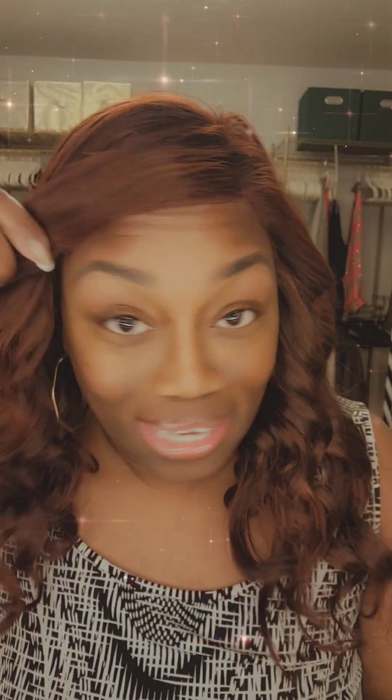I could rock this shade any time of the year — I just feel like reddish brown is my shade. I really love this hair. I have not tinted the lace or anything so this is not fully installed, but I wanted to come online and show y'all what this dye job looks like. I consider this to be another win in my wig adventures and a successful one at that. I'm excited — y'all know I have to now try this on one of my kinky curly wigs because I need this color everywhere.